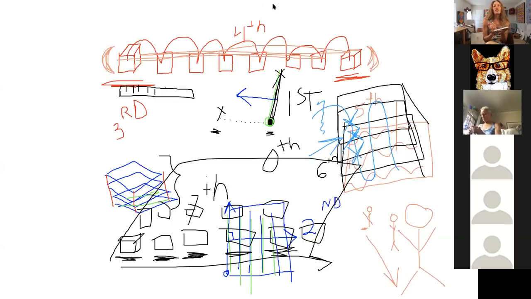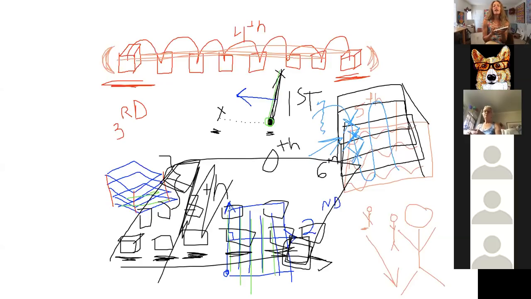Then you would see the first scene of the movie and the last scene of the movie all at the same time. Here's the first scene of the movie, where I'm drawing this box over here, and here's the last scene of the movie where I'm drawing this box over here. And we are able to look at this whole entire table at once because of our higher dimensional perspective. That is what it's like to view time from the eighth dimensional and higher perspective. You are able to see all of the variables and the way that all of these variables work together, interact with one another and affect one another, and the way that they change over time.